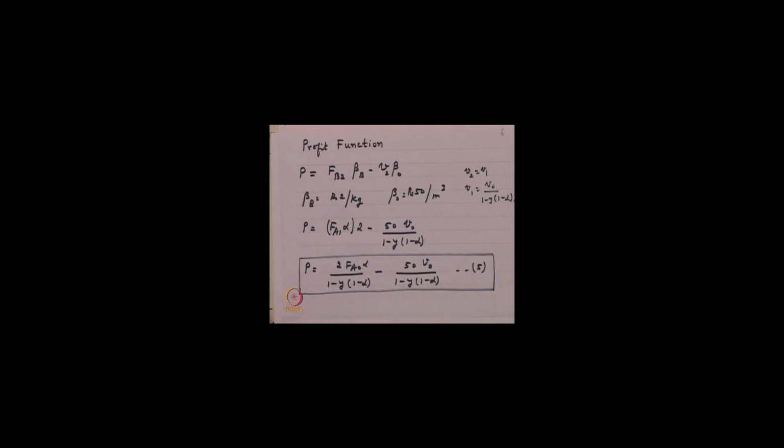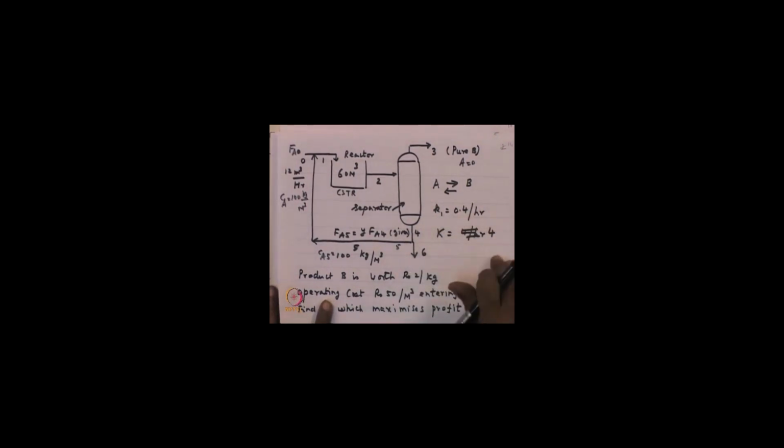Once again, this profit function is in terms of two parameters, y and alpha. So, recalling what we have done so far, just quickly recap, because it is important to understand why we are doing this. We have a reactor, we have a separator. The reactor and separator interplay, and there is an optimum value at which, if the process operates, the benefits are the highest. To quantify this, the problem has been taken.